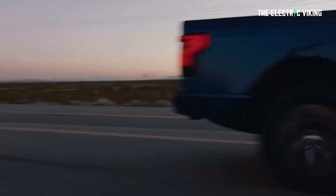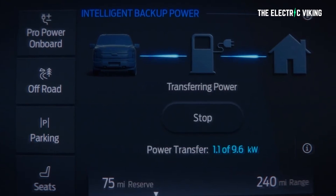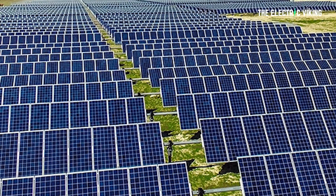According to Ford, an F-150 Lightning with the extended range battery can power a home for up to three days based on the energy use of an average US home — 30 kilowatt hours per day. That's a lot of power per day. If you need to power your home during an outage, maybe just decrease your consumption to around 10 kilowatt hours a day. If a customer rations their home's energy and utilizes solar power, that number could increase to more than 10 days.